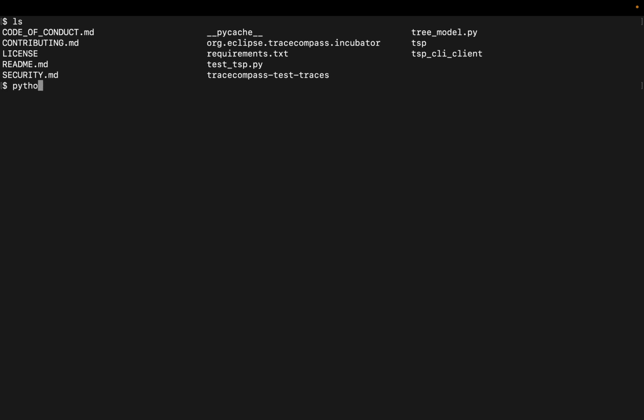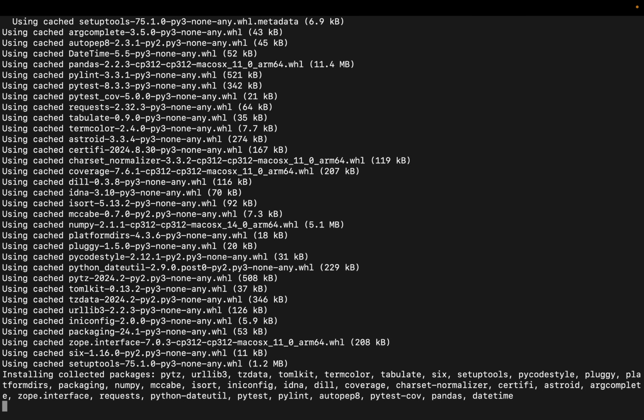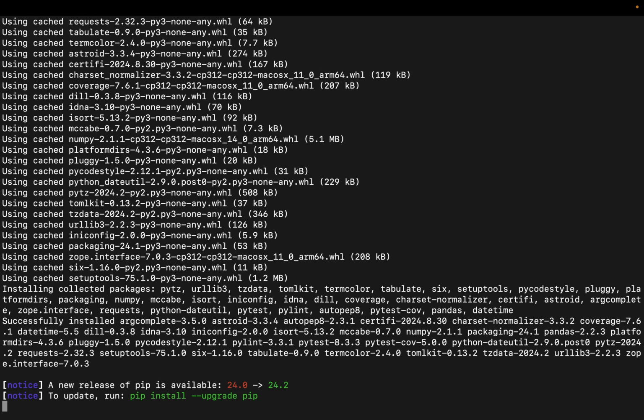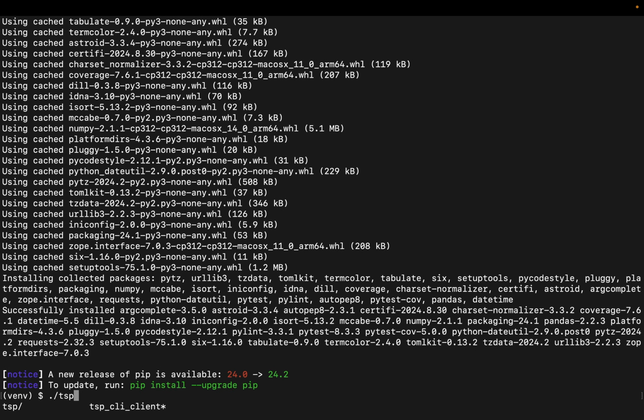We say python3, create a virtual environment with a name, and then we activate it. As you can see, we are in the virtual environment, and then we say pip3 install requirements. It will find all the dependencies required by the TSP Python client and install them.